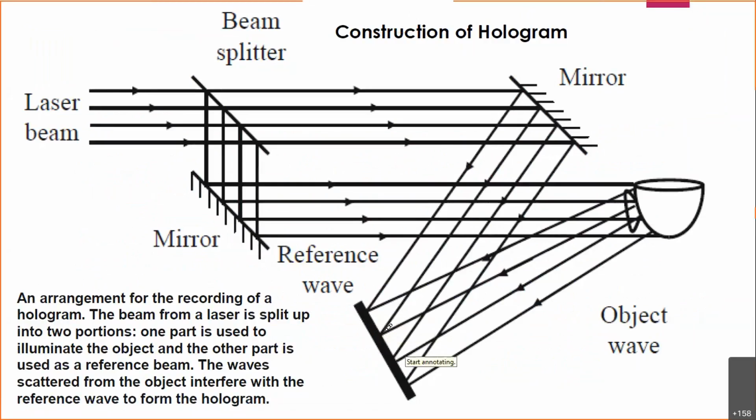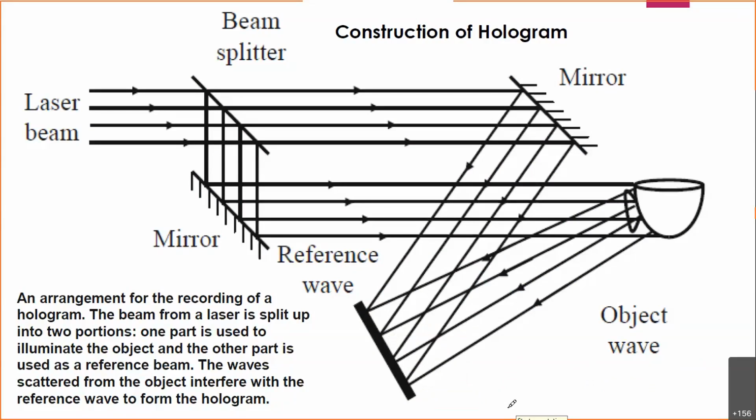How do you define this interference? Will it be constructive or destructive? How will you define it? It depends on the path difference, the phase difference. So here you see in this case, can you find any path difference or phase difference over here? It's almost zero.